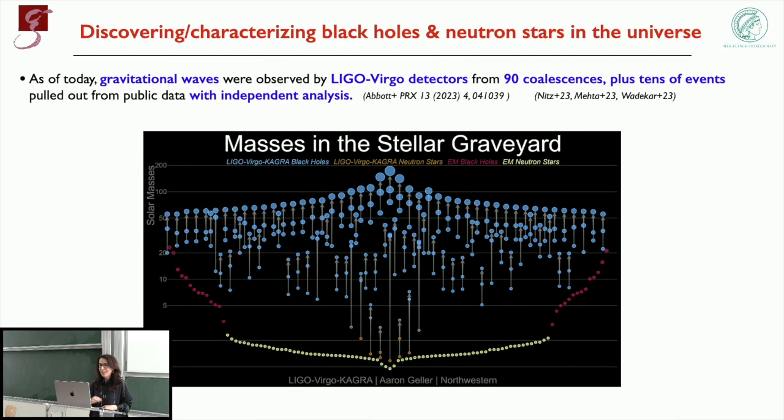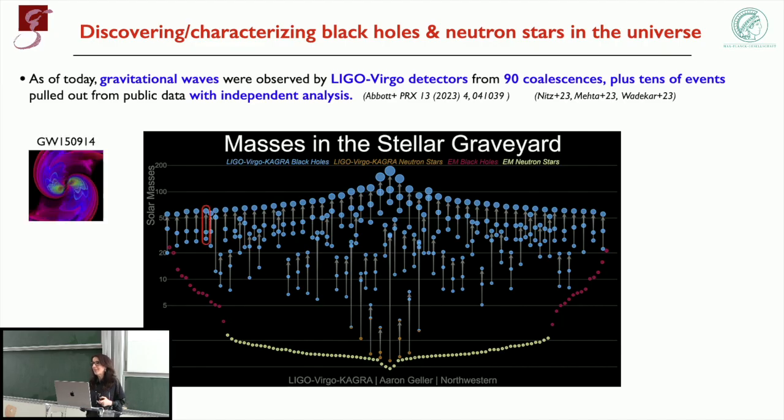So let's start. I want to start with this picture, which maybe some of you have seen. It is the collection of all the black holes and neutron stars that LIGO and Virgo have detected so far, that have been published in papers. The y-axis here is the mass in solar masses of the objects. The blue are the black holes, and here is the very first event 10 years ago, the 14th of September 2015.